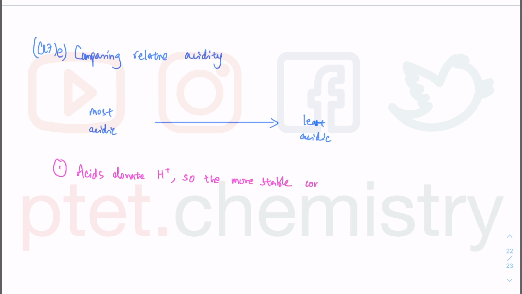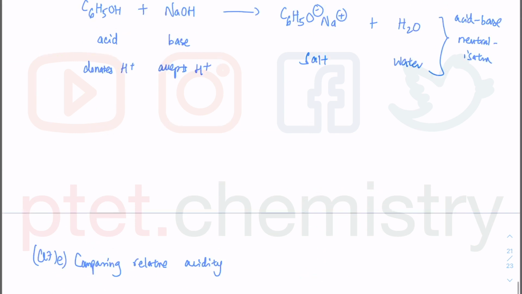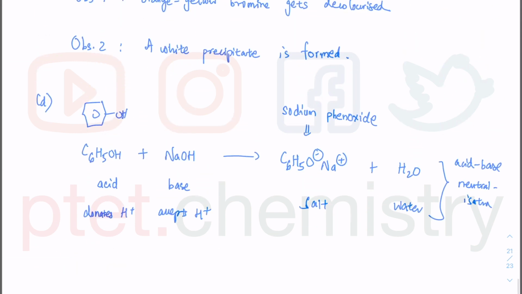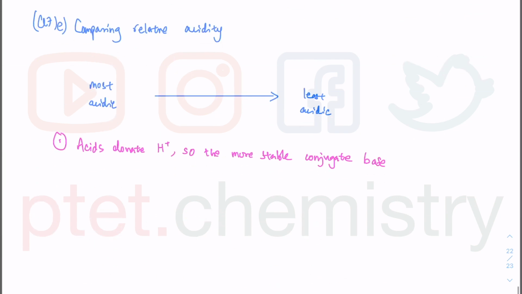So you should know about conjugate base from AS chemistry under acids and bases, because for example in this bit, the acid donates the protons, so the resulting thing that you get after you donate the proton is called the conjugate base, and then the conjugate base can of course combine with this thing here and give you the resulting salt. I'll show you in a little bit what I mean. So the more stable the conjugate base, the more acidic is the substance.